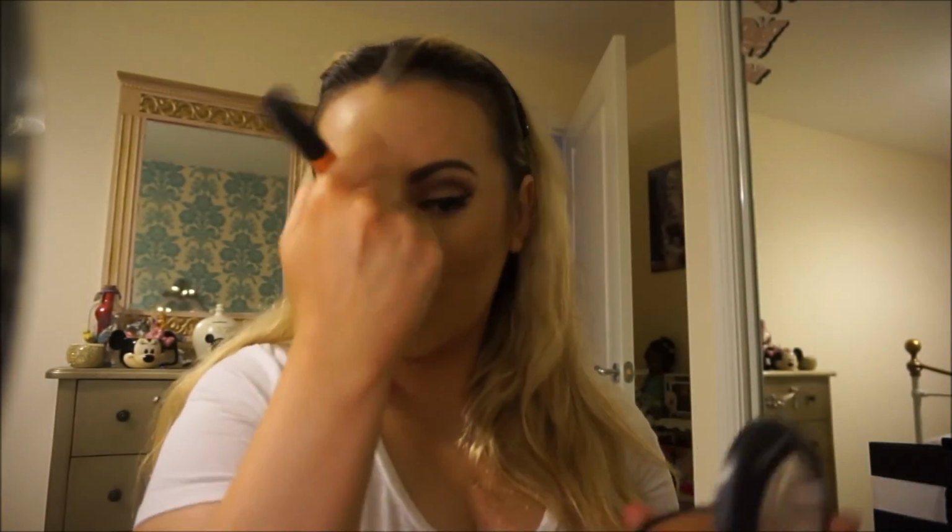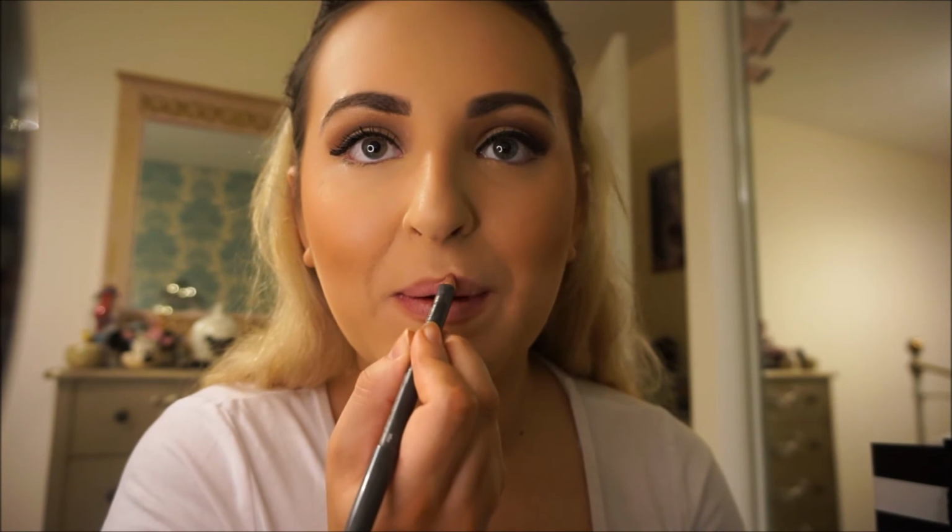Now what I'm using is my MAC Mineralized Skin Finish in medium deep. I just use that just as a little finish off to my cheekbones. And now I am lining my lips. I wish I could find a way to line my lips so that they weren't so squint. I have such an Elvis lip. So while I'm lining my lips, I try and extend them a little bit out to the sides, and on my bottom lip, I try and create as much shadow as I can for that huge pout.